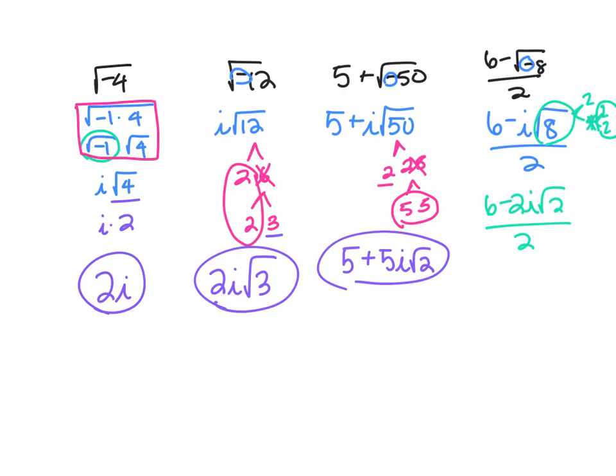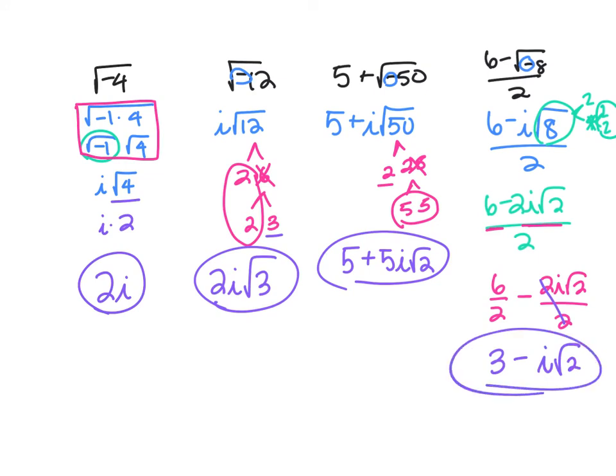And then the next part of simplifying that we have just recently talked about is how we can split this fraction up so it can simplify a little more. So this can split up to be 6 over 2 minus 2i root 2 over 2. Essentially, we're taking that common denominator and putting it over both terms separately. Because what that lets us do, 6 divided by 2 is 3. And then over here, those 2's cancel out to be 1, so it turns into 3 minus i root 2. And that is the full simplification.